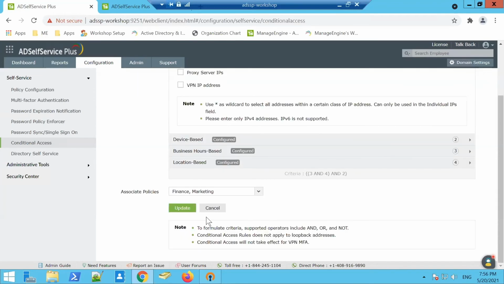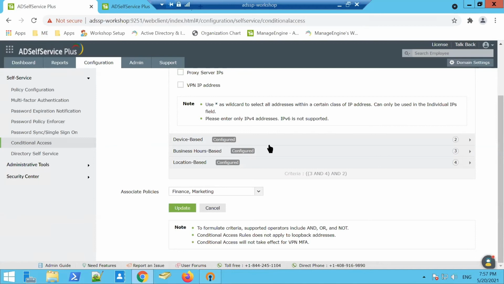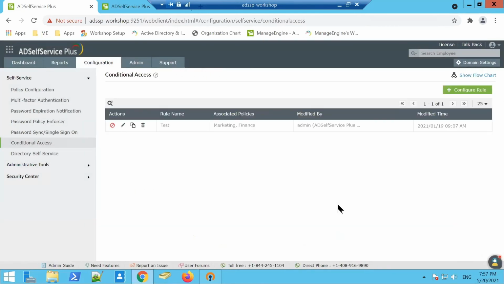I have set up conditional access for the marketing and finance policies right here. I can choose to enable them, which means users logging in only from these devices at this particular time will be allowed access, and if the risk factor is high, will automatically be denied access. This is extremely critical, especially when you're working with remote users, right? You do not want somebody trying to perform a password self-service for a user sitting in Europe at non-business hours from India or even Mexico at, let's say, 1 a.m. in the morning. It's happened to me.